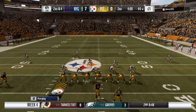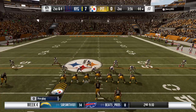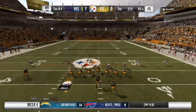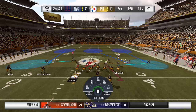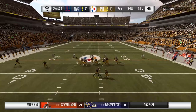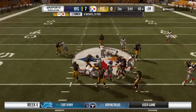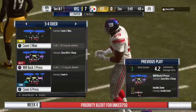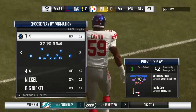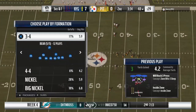6 yards was the pickup on the last completion, so here's 2nd and 4. Lucky 56. Watch him now, Barney. They'll run it now out of the gun. There to stop him on the defensive side, Lorenzo Carter. And that's one of the reasons you like to blitz even on rundowns. It confuses the blocking assignments. It doesn't allow those offensive linemen to get up to the second level.